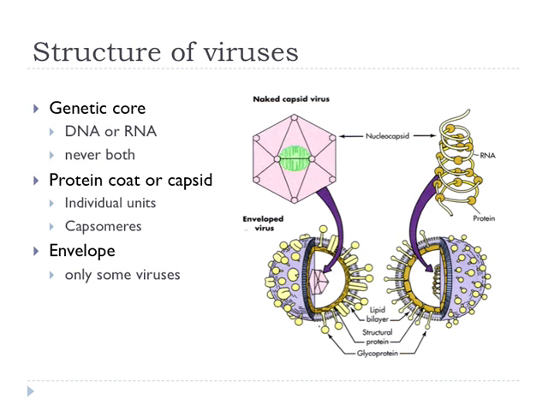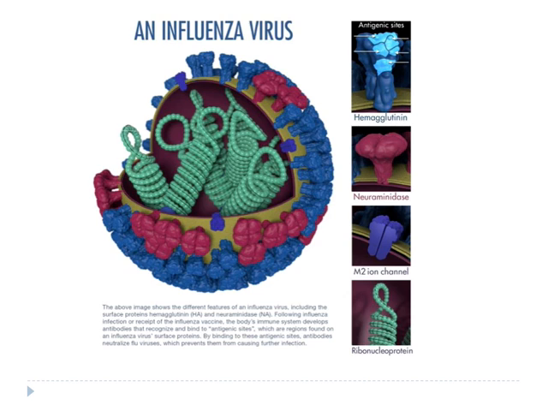So the more complex enveloped viruses will have this lipid bilayer. They'll have envelope proteins, particularly glycoproteins, sticking out from that envelope. And here is a more detailed cartoon of an influenza virus showing you the RNA genome in the middle there in green, and on the outside there are these two main surface proteins, the hemagglutinin and the neuraminidase, that are surface exposed and form the major antigens of that influenza virus.